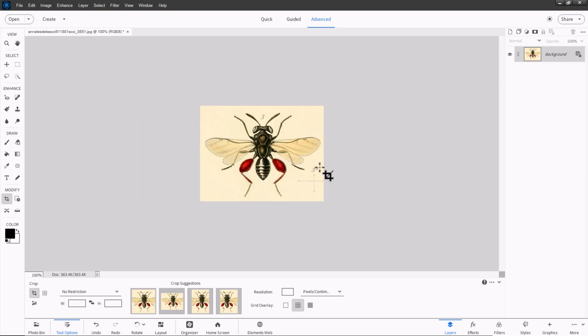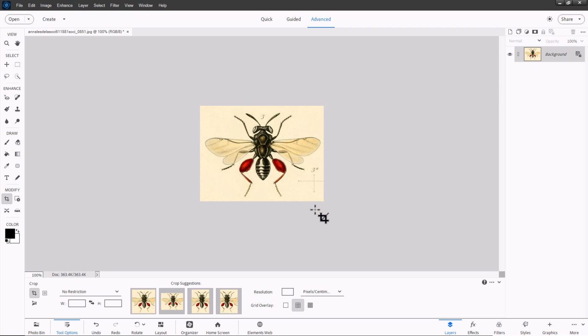Now our image is cropped. So just to zoom in, hold Ctrl and click on plus a few times. As you can easily notice, we still have some things here that we do not need. So let's say that you want to create a collage, or you're working on a scrapbook page and you do not want to get any letters or any extra fluff or any extra lines that appear in here, and you do not want that on your scrapbook page. And the Crop Tool will not remove that for you.